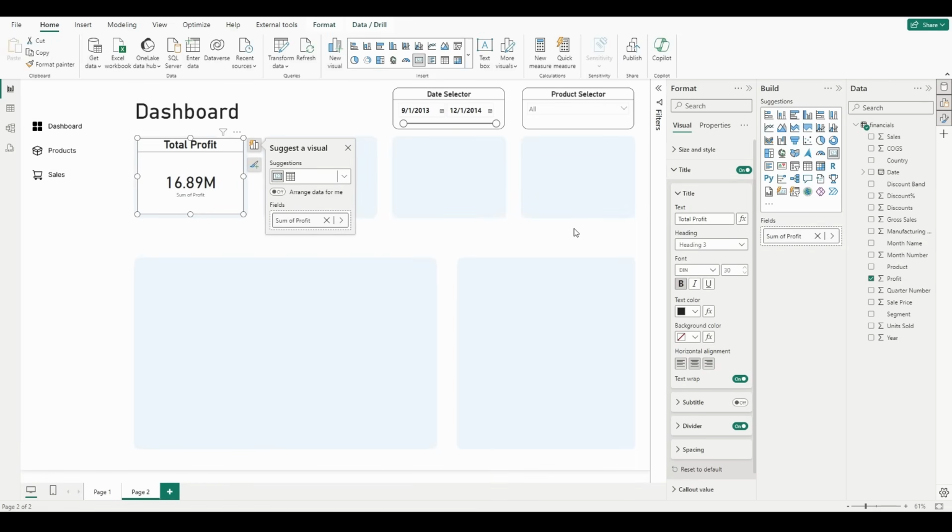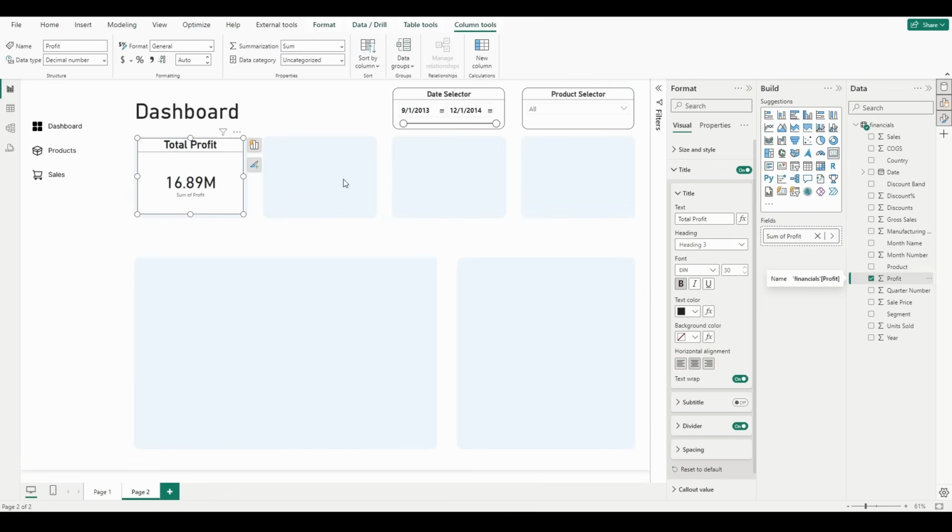That's looking good. All right, so one adjustment I'd like to make here is instead of the 16.89 decimal number that we have here, I'd like to reformat this so it shows as a currency so that we have our dollar sign ahead of our value here. And one way we can do that is by coming over to profit, clicking on that field, and then we have our formatting options up here. So I'll click on format and I'm going to change this to currency. That's looking good. And instead of having 2 decimal spots, I'm going to limit it to just 1. Perfect.